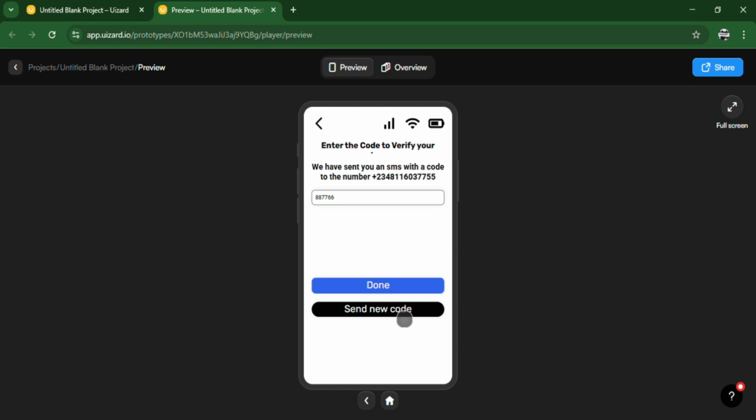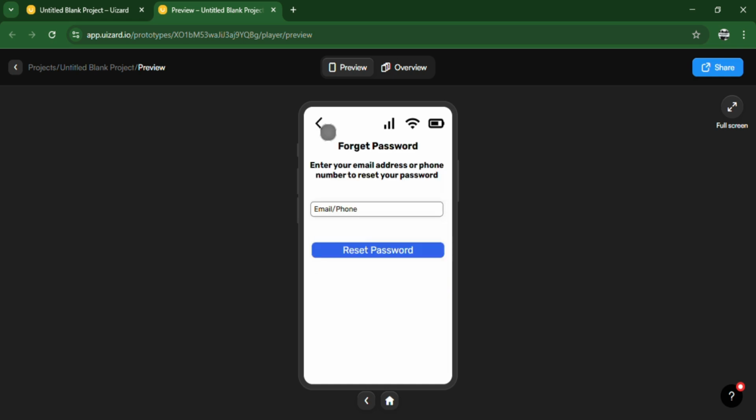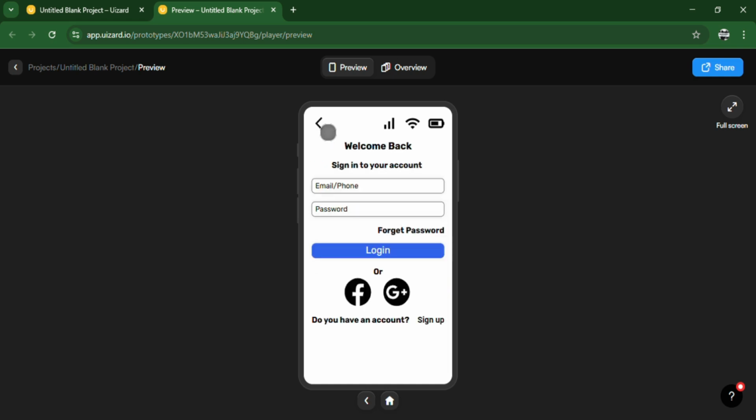And that's beautiful, guys. So guys, let's click on this return button, or should I say this return arrow. And that's beautiful, guys.